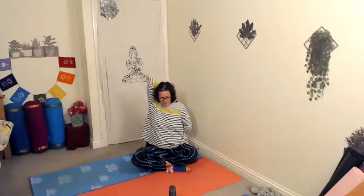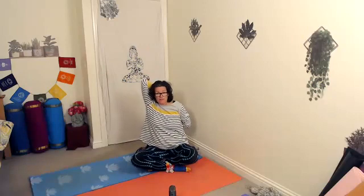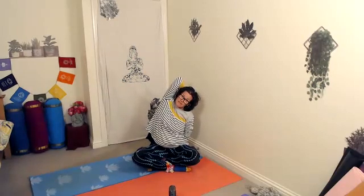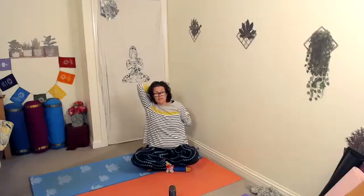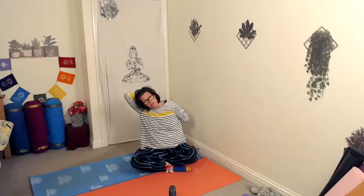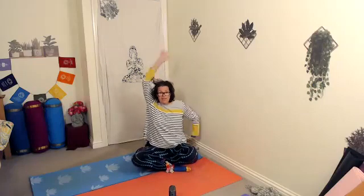Good. Cow face arms. I want you to bring your left arm up, and then doesn't matter if you can't bring the hands, grasp them together, just pull your t-shirt in 2 directions and pull. I want you to do a side stretch now, so we're going to stretch over to the right. Lovely. Good. Chin forwards and up. Good. The center. Gentle stretch to the left. Keep pulling on your t-shirt in 2 directions or clasp the hands together. Good, lovely necklines, everyone.